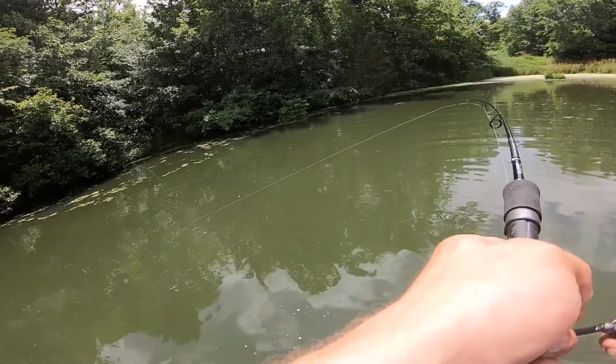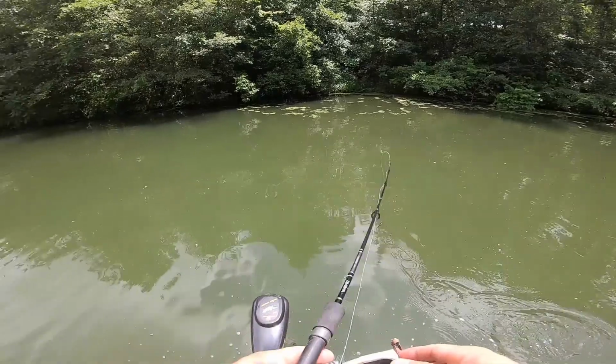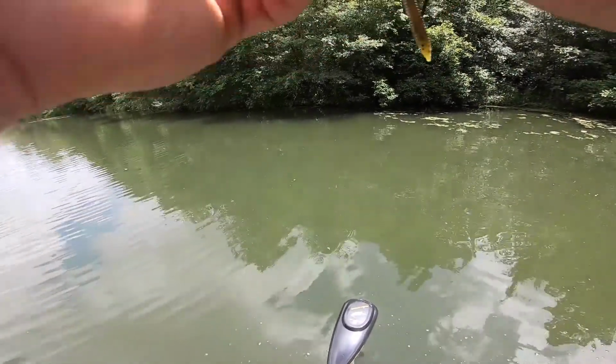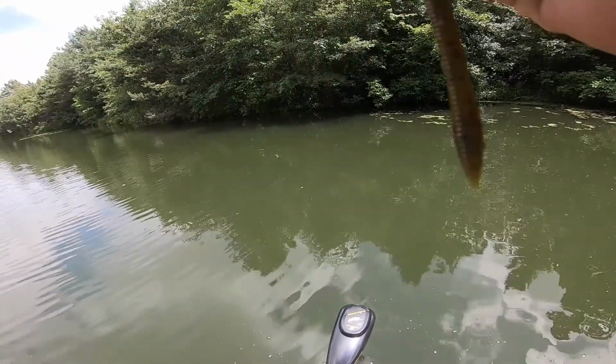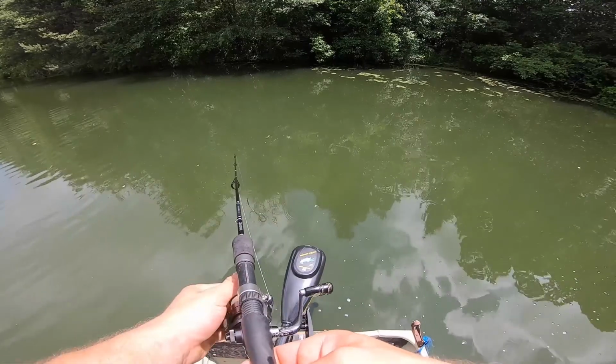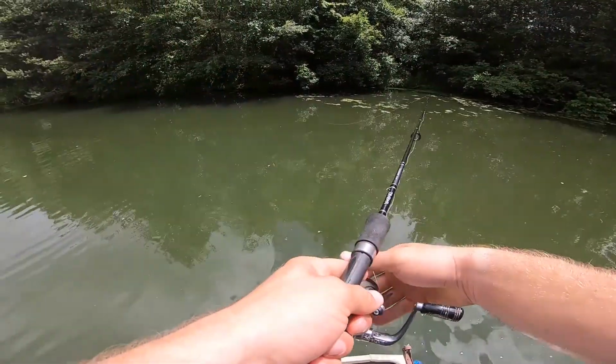Yep. He's swimming towards me again. Oh! And he just spit it. That was cool. My lure hadn't even hit the bottom. My line was starting to swim sideways. That right there is what it's all about with tossing something like this up under there. You get to see your line slowly fall. You see something take it, your line starts getting tight.